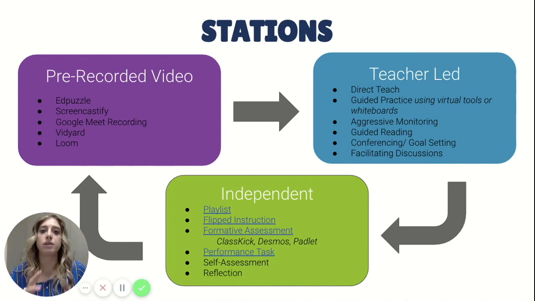So whatever you do in that independent station, make sure that whether the feedback is coming from a quiz, whether they're seeing right or wrong, or whether you are providing some feedback. I have seen teachers have ClassKick up on their computer over on the side, and their independent station is working, but they're still pulling in stickers or giving some feedback even when they have another small group in front of them.